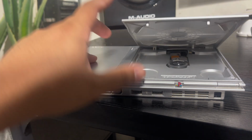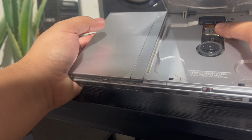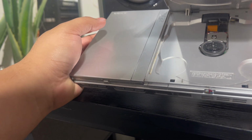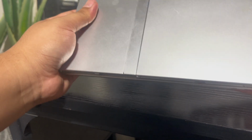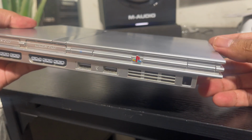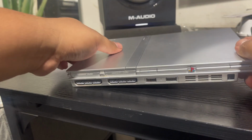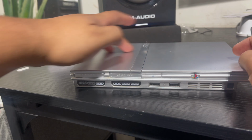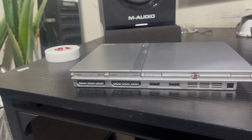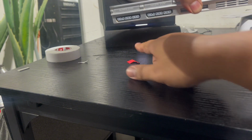You already know. So I fired up Vice City like this, and it worked perfectly, man. This console I got on eBay for $25, man. I scored, but when I got it, I noticed that yeah, it has some scratches, but I'm not too worried about it, because a lot of these older consoles are pretty banged up, especially the silver. They kind of scratch up pretty easy. So yeah, man, try it out.